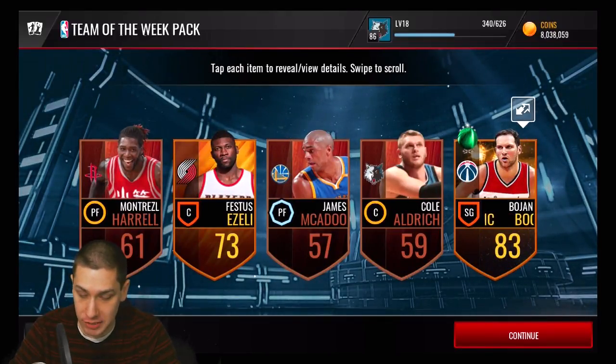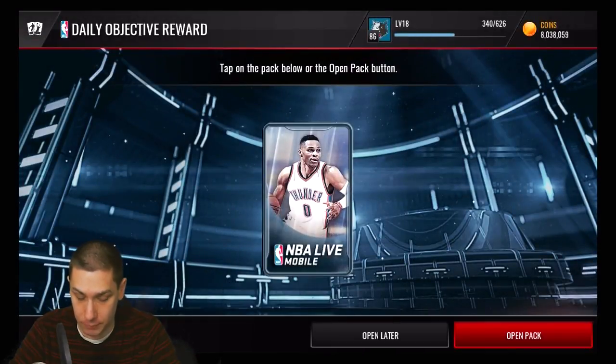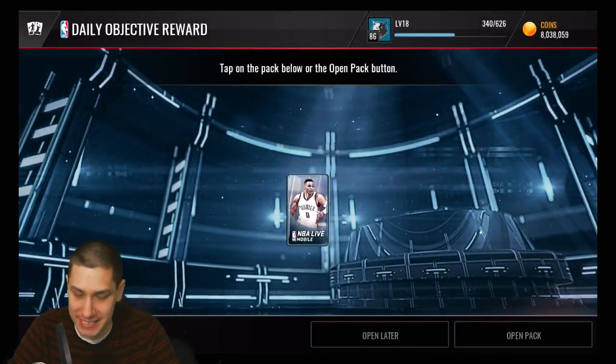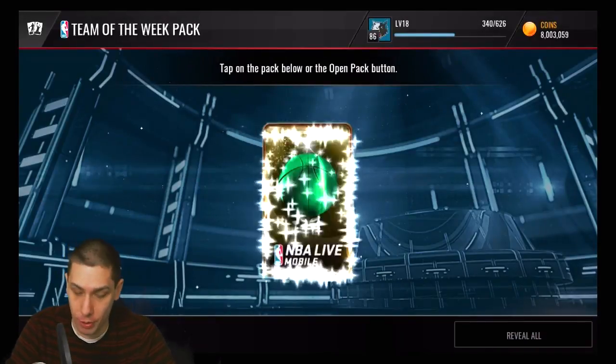All right, so first card, unfortunately we don't pull anything great. We do get the 83 overall, but most of those aren't really gonna be very valuable at this point. Even for completing the sets, they're really not very valuable. So we're really looking for that elite, man. We need that Rudy Gobert.